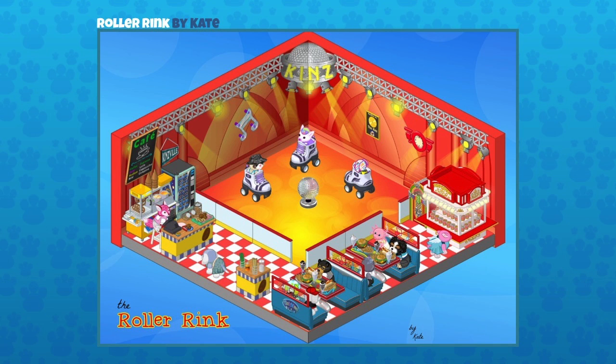Totally. They've used the sides that you could get in Winterfest cookies last year, right? Those hockey arena skating rink boards. Yeah. Perfect. Like, again, they've used so many different items from different themes, like these booths and everything, and it all works so well together because they're exactly the sort of thing you would expect to find in a roller rink. It's very, very clever. And even that mirror ball right in the middle of the rink, it centers everything. Yeah, beautiful job. And those tiles on the outside, and along with that, I guess it's probably an actual popcorn dispenser, but yeah, it's beautiful.